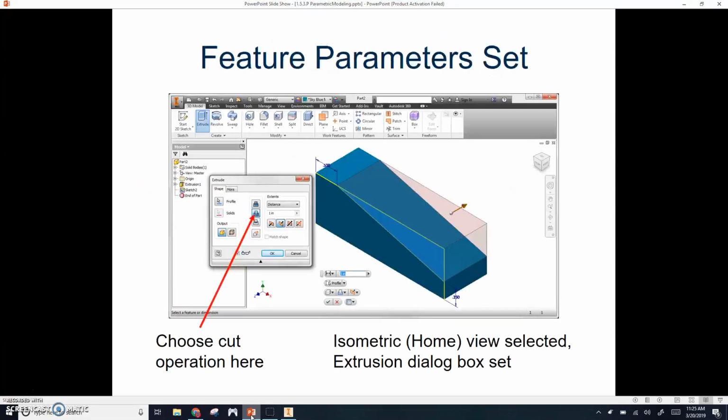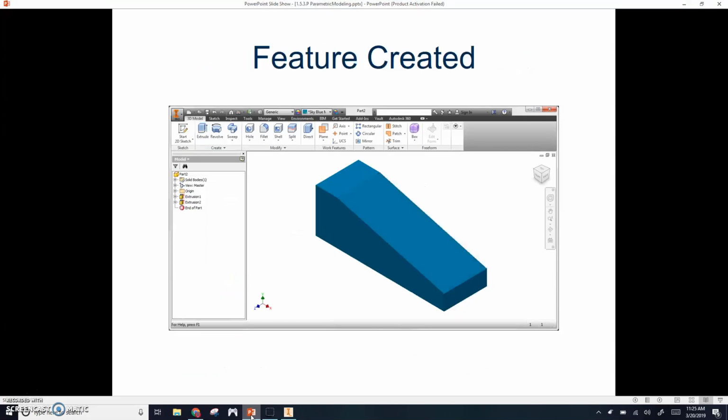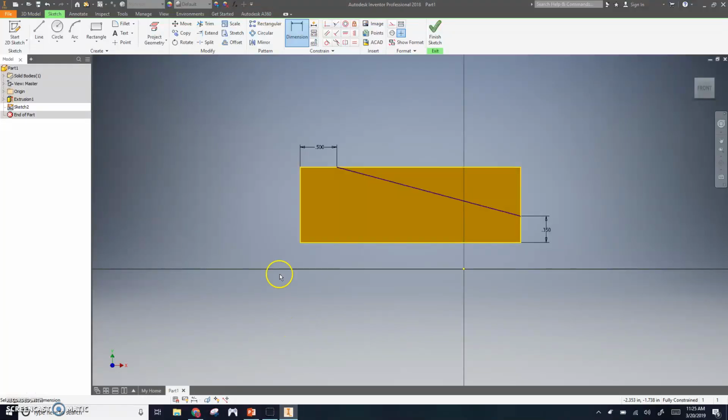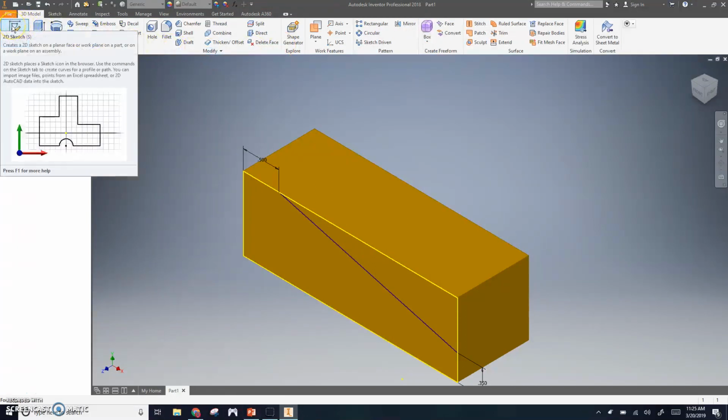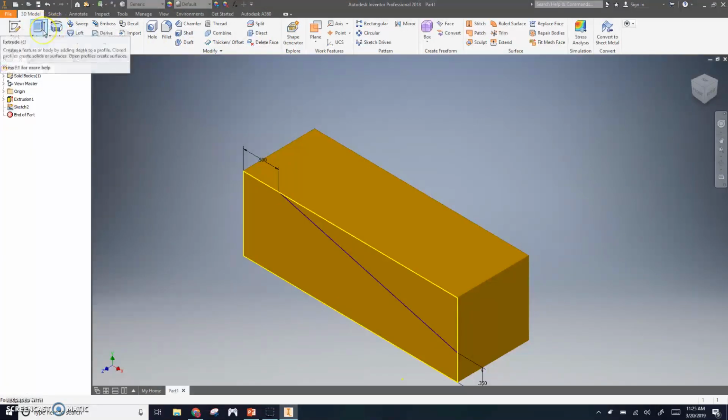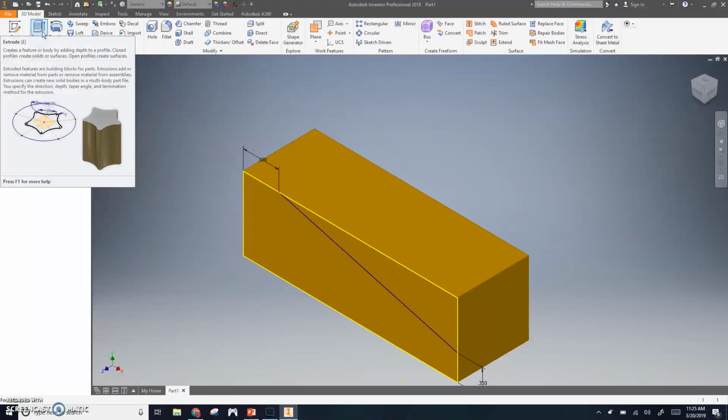All right, then we're going to create our feature. We're going to do another extrusion. So we're going to have to finish our sketch and extrude. And this time we're going to choose the cut operation to cut through our part. Let's go back here. We're going to go to finish our sketch. Then go over to the left side, click on Start 2D Sketch up to the top left. Or no, sorry, we're going to go to Extrude actually. Go to Extrude in the top left.